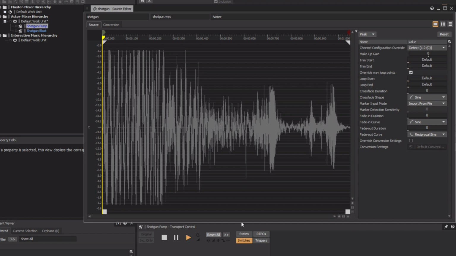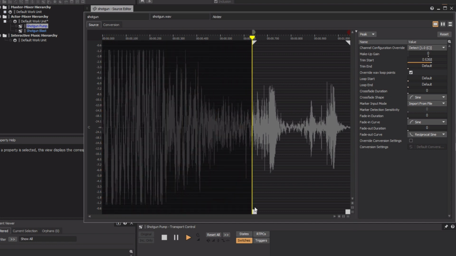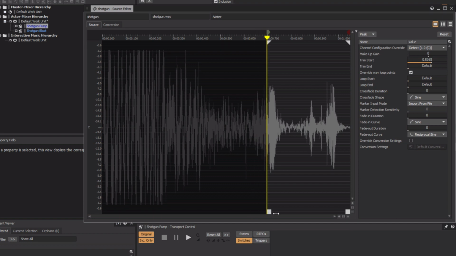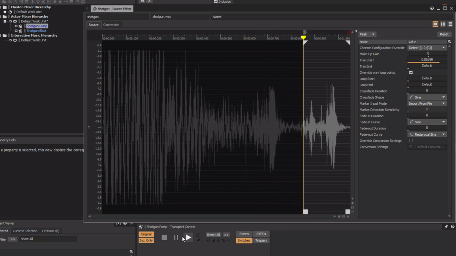You can hear the pump sounds happening at the end of the waveform, and those are the only parts that we want to hear at this point. Using the trim start icon, drag it over to where the first pump sound occurs. The problem is that there's a little bit of the blast sound underneath, and there's not really going to be any way to get rid of this. So we'll move the start icon further to the right to the beginning of the second pump sound. And that's all we need, because we can use this same sound twice to get both the pump in and pump out.